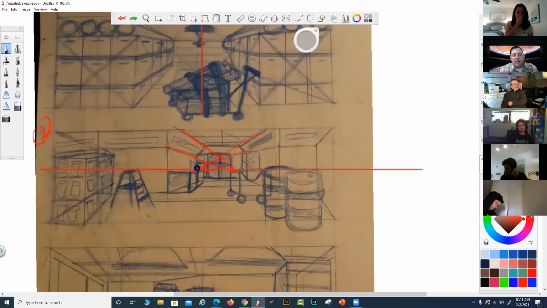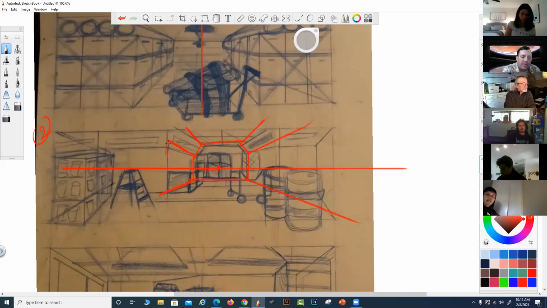So you have 2 different vanishing points. What you want to do is have your horizon line, one golden point. Then when you build your walls, you go like this. Then you build your walls off of that one point, which is going to change the angles of the wall to something more like this. Okay, but we've got to get that in there. All the wall corners have to be working off of that. And right now, it's getting a little bit distorted. Okay, so if you do that, then that would work.